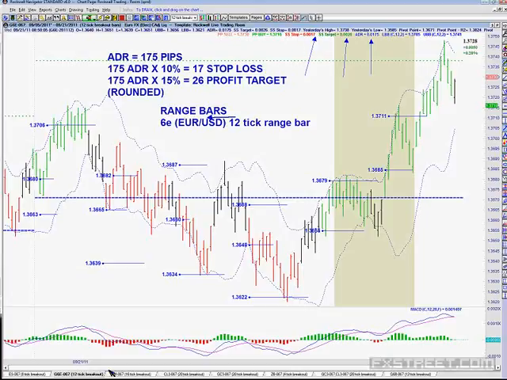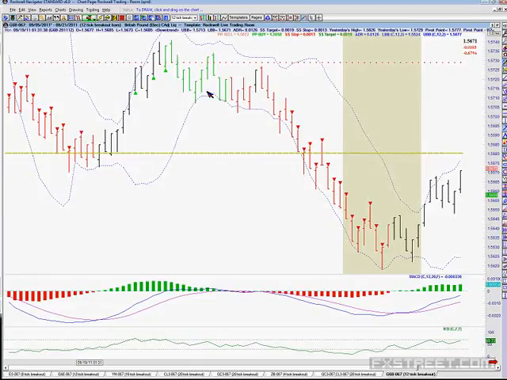So, I mean, this could be done in any market. If we take a look at this, the pound futures contract, which again is really just the pound against the dollar, right now we see that the average daily range is 126 pips. So for my trend following strategies, looking to identify trends in the market, I would be looking at a 19 pip target, and I would be looking at a 13 pip stop.